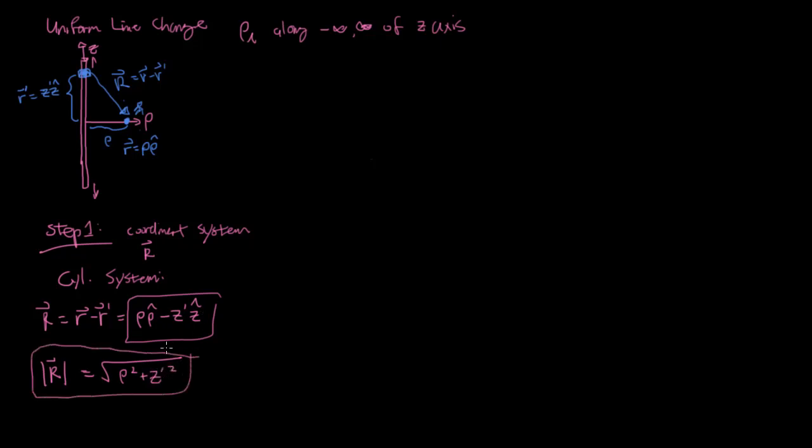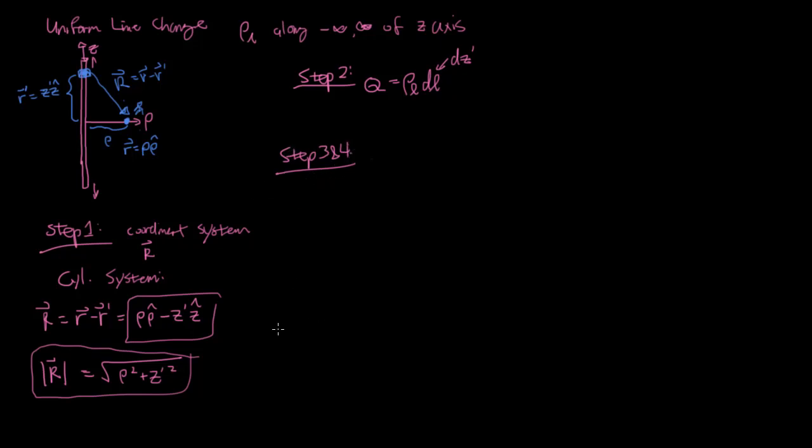And this is actually a significant chunk of the battle. Defining these is in many cases the most challenging part. Once you have that, the rest is a little bit more plug and chug. Now, the next step is to find an expression for the charge density and the segments that you'll be integrating. In this case, we'll be doing a line integral because it's a line charge density. So rho L dl, and dl in this case is in the z direction, dz prime. Then step 3 is to set up, and we'll lump that with step 4, which is to solve it. And once we're done with that, we're finished.